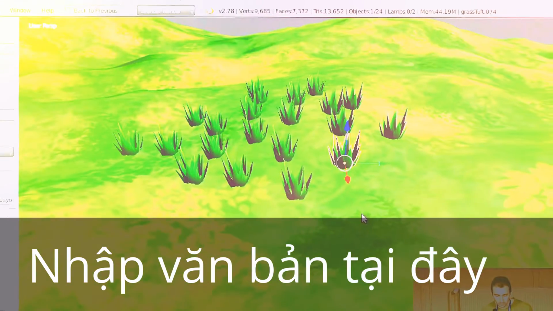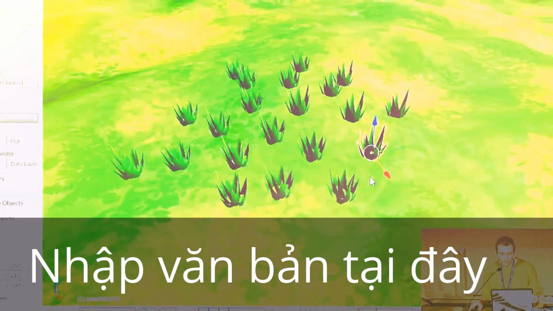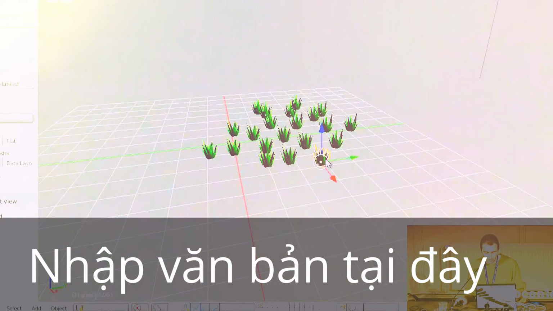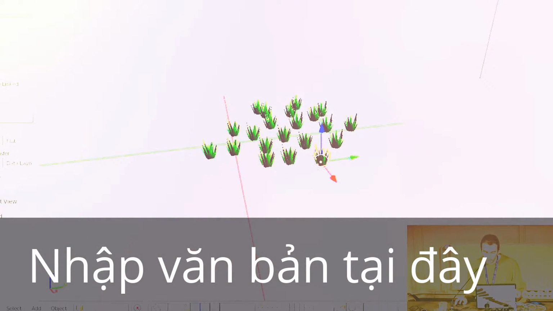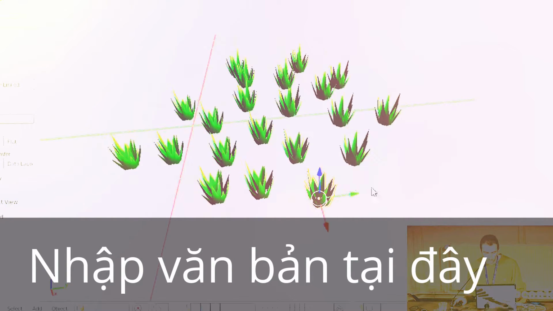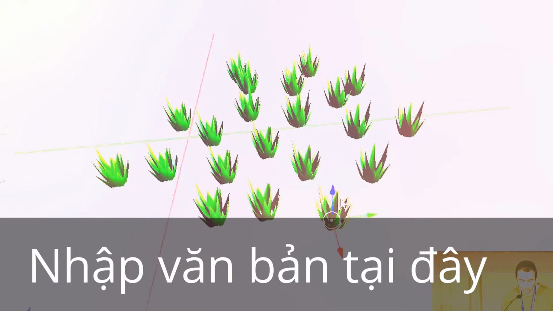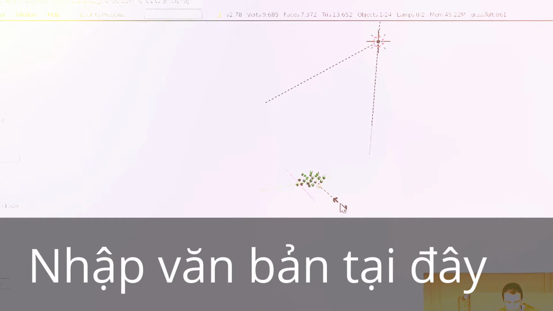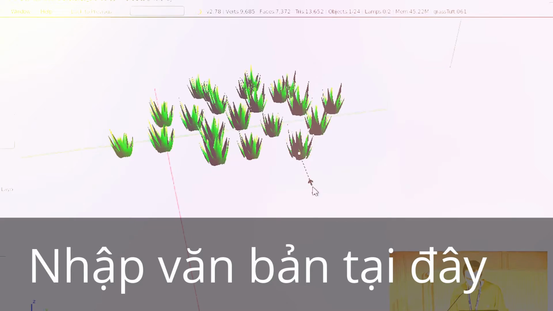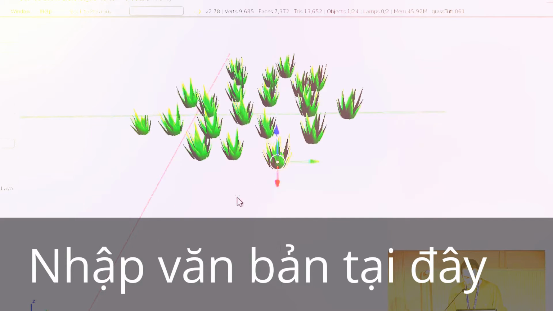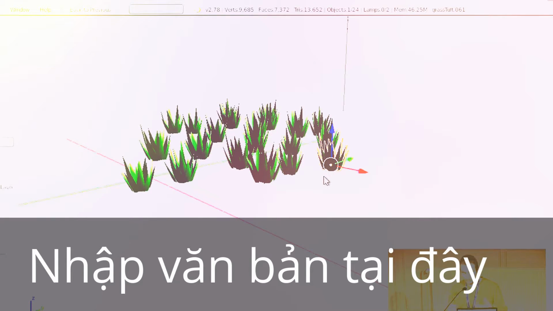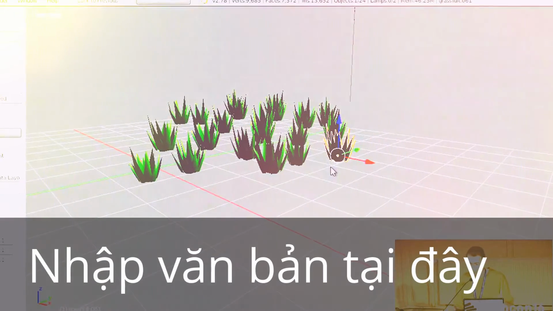Now we have those grass tufts. They are all the same, so it's not very visually interesting. What I usually do is use proportional editing to add some kind of variety. You have to use the individual origin, but you can simply add some scale around here. I have a huge fall-off radius here. So you can quickly add some rotation to some of the items, add some scale, and you easily create variations on the grass tuft.